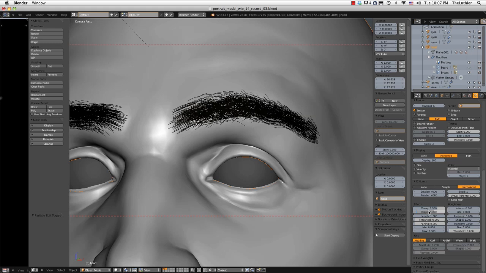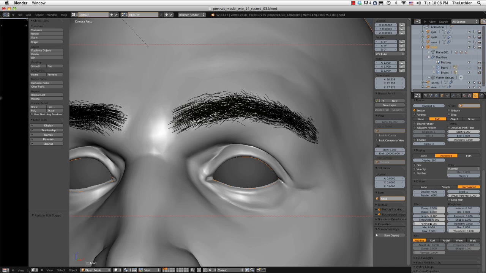Okay, that's cool with me. Now with the length, I've already explained with the beard, but I'm going to just turn the length down to 0.4, and the threshold right now is at 0, so that means every hair is approaching the 0.4 length. But as I move it up to, let's say, 0.6, this means that the majority of the hairs are staying at their full length. But we still have a little bit of variety.